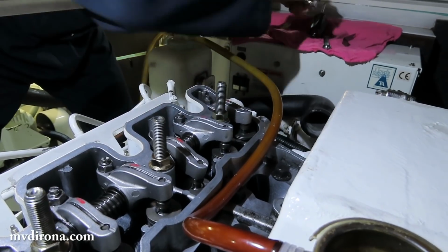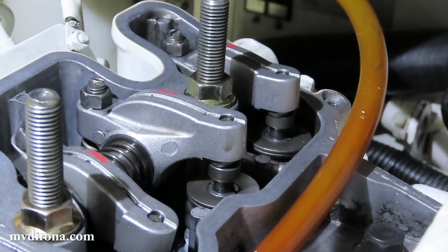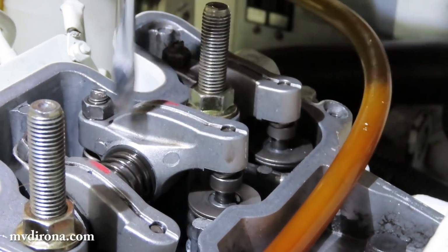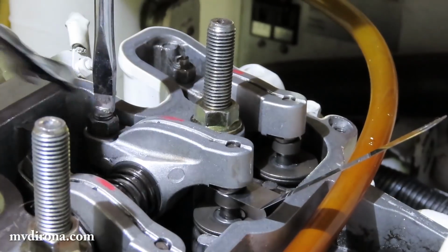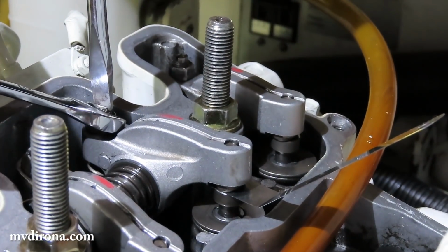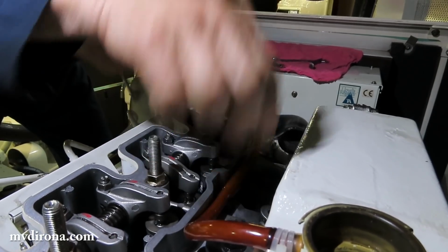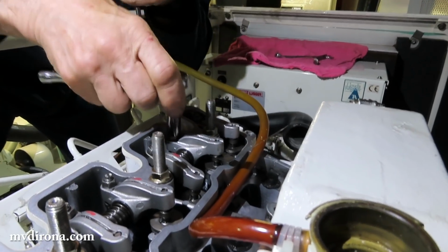What's happening on this one is that the last little bit of tightening that I'm putting into it is turning the set screw slightly as well. So it's adjusting the valve basically. It's tightening the valve up. So the judgment is just getting it so it comes to the right spot when it's tightening up. So that's 3 done. Not quite.